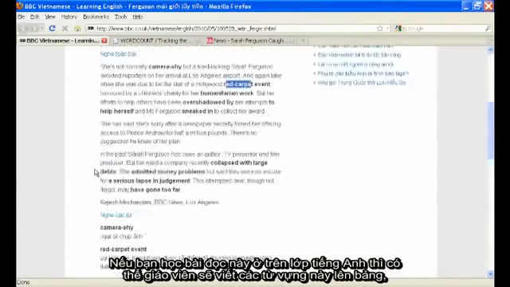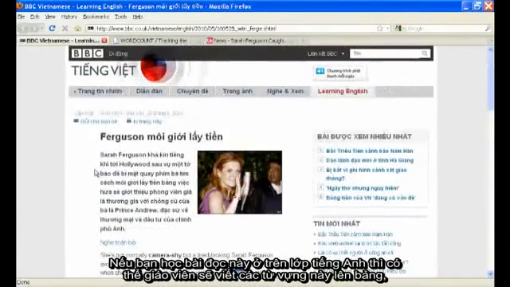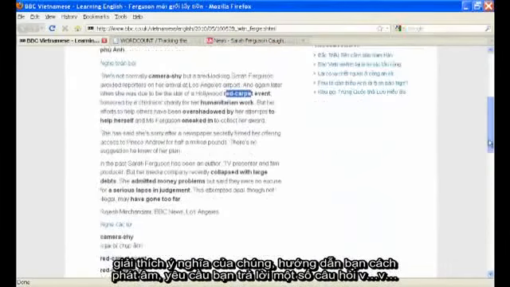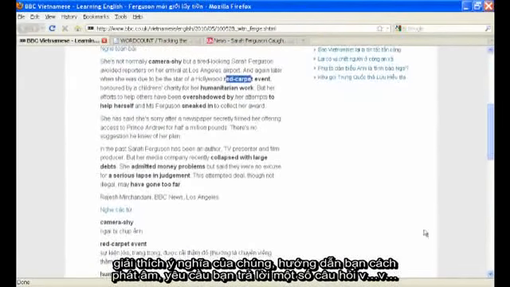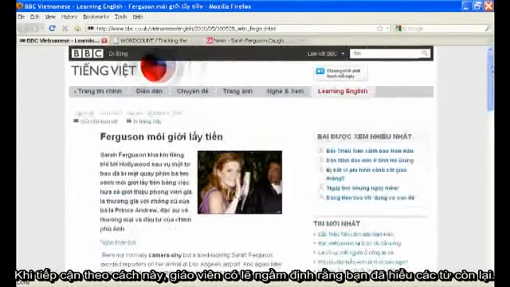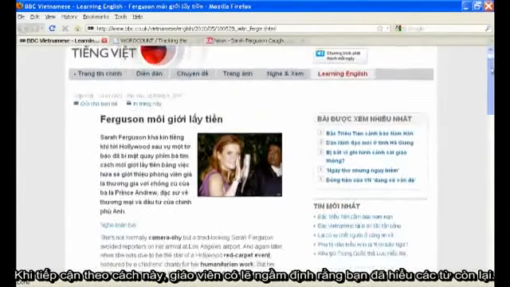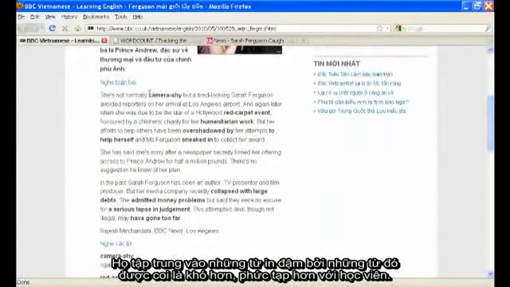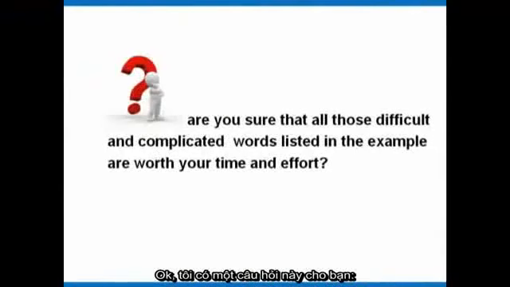If you were to study this reading section in your English class, the teacher would write these words onto the board, explain the meaning, instruct you on how to pronounce them, require you to answer some questions, and so on. This method is very common from the beginner to advanced levels. When using this approach, the teacher assumes that you already know all other words. The words in bold are focused upon because they are supposed to be more complicated and more difficult for the learners. Okay, now let me ask you a question.